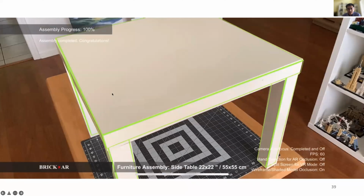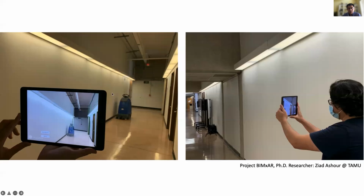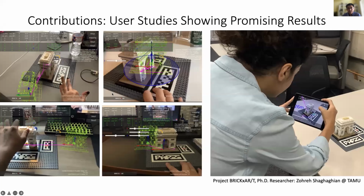So we expect that friends assembling furniture, Dr. Lam teaching Euler angles, and students learning architecture would all benefit from augmented reality. The benefits are being evaluated through our user studies, which are showing promising results. Thank you. Please let me know if you have any questions.